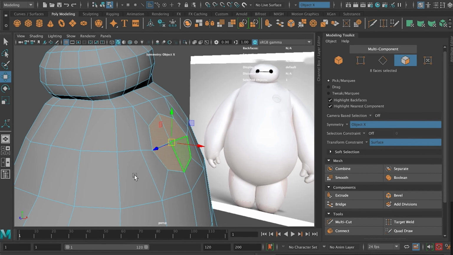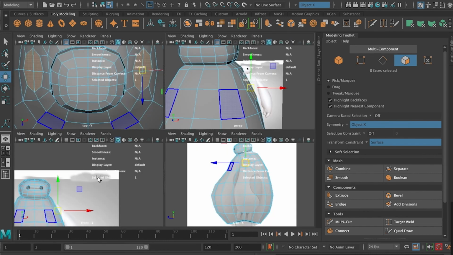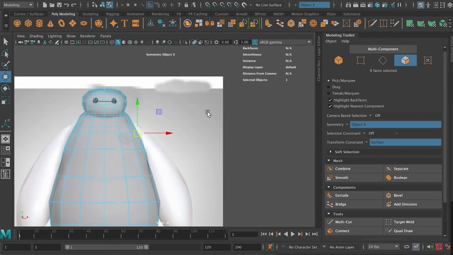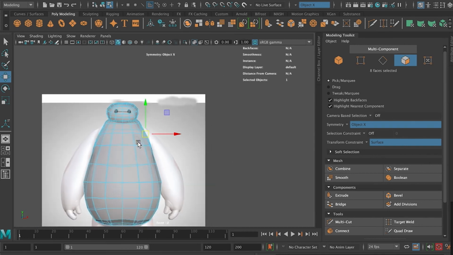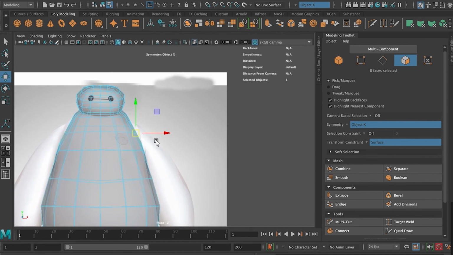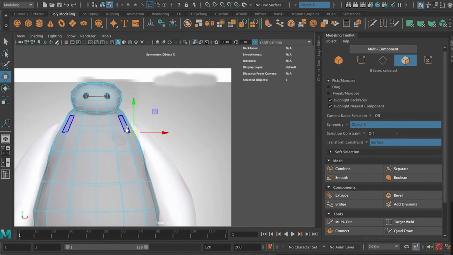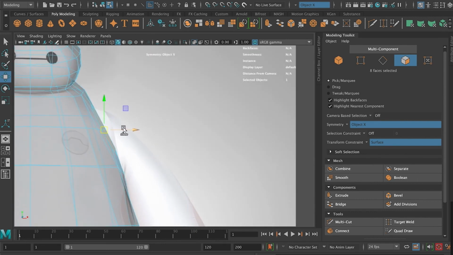So let's select these first again. Now we're going to extrude, so this is going to be a bit tricky. Often when you character model, you'd be doing it in a T pose, but I'm going to do something a bit trickier today. By T pose I mean his arms would be out here by his sides. Just easier for rigging and stuff, but I'm not going to be rigging Baymax. Just doing a bit of a model tutorial today.